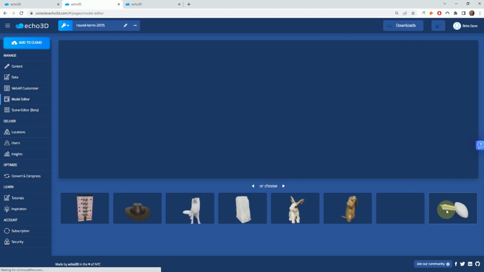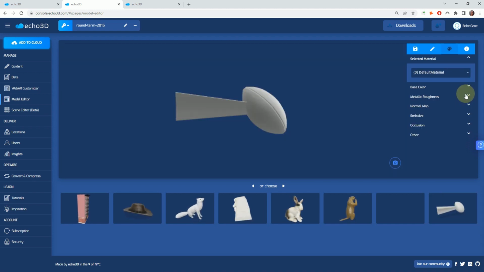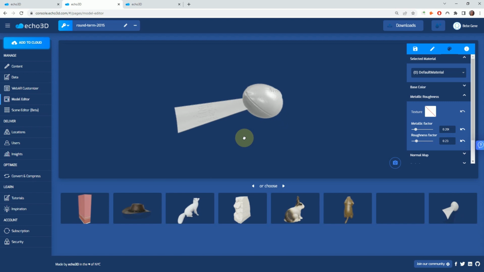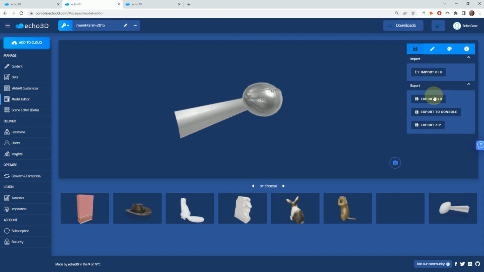So we're gonna try to see if we can get it nice and shiny to make it look like the original. So in the model editor, you'll see the paint palette. That's where you can go. I've worked with the metallic roughness of it and adjusted between the roughness and the metallic. Here you can see it's becoming shiny, much better. And then if we turn it to metallic feature, it looks beautiful. So here we go. We're tweaking it a little bit to get it looking as smooth and shiny as possible.